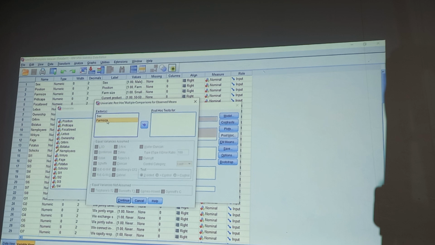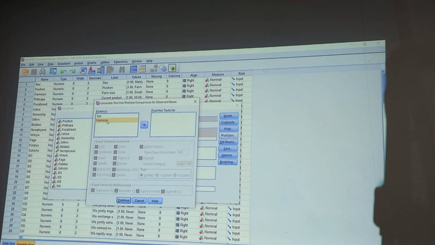But which of them are we interested in? As of now, it's the farm size, because we are treating gender as a moderator.